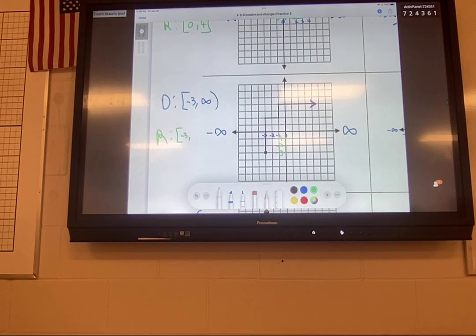And what's the highest it goes on the y-axis? +4. Would you put a bracket there because it cuts over? Like since it just keeps going up? Stick to your rules. Only use a parenthesis with infinities and an open circle. And you don't have any open circles here to worry about.